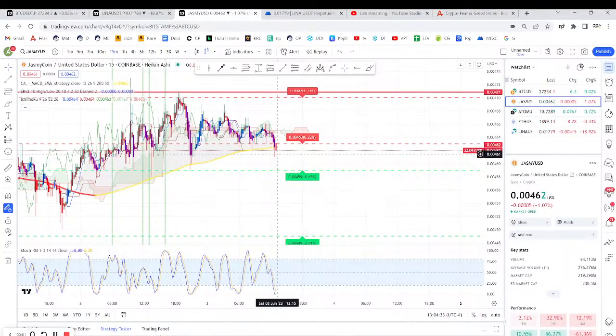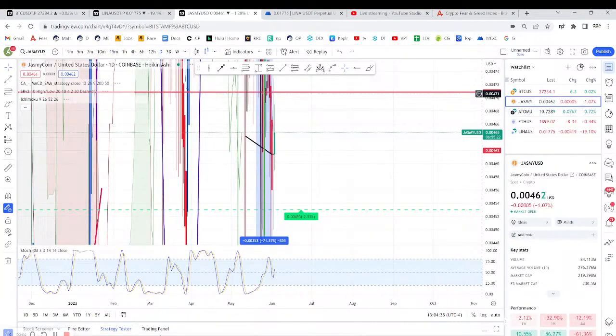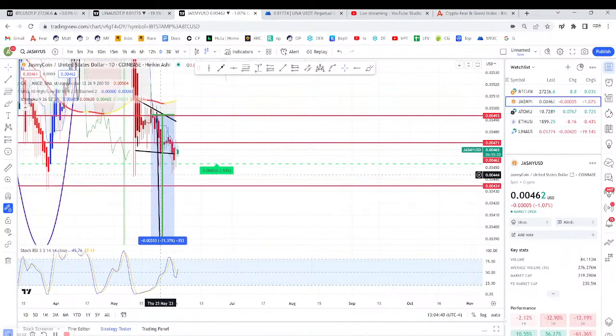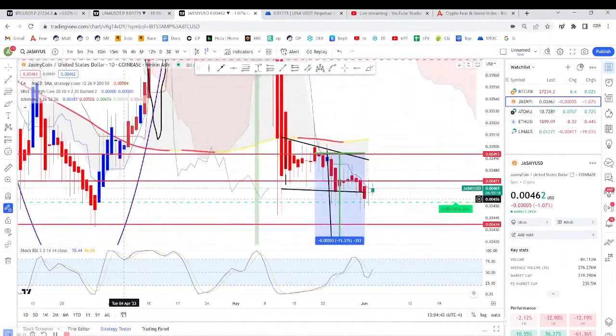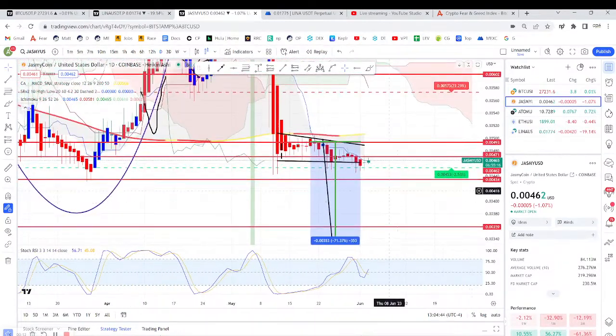Welcome to the Crypto Boss Ranger family. Let's look at Jasmy coin. I've been talking about Jasmy for several years now, but to me, I still said that this isn't a bear flag. I thought it broke out the other day, and it kind of did, but then you got bought back up into it. If you break 47, that's resistance. So right now, it's now using 47 as resistance. That was support. Now you're using 47.2 as resistance to the downside.